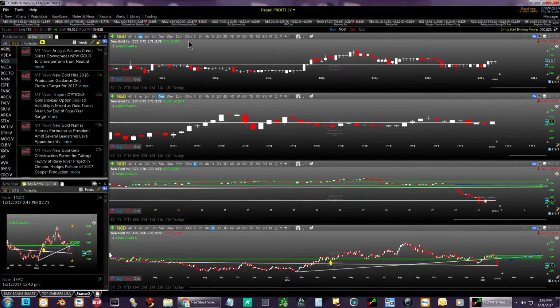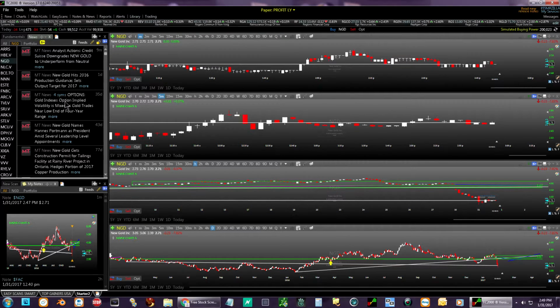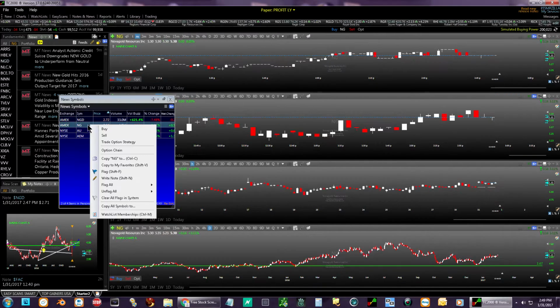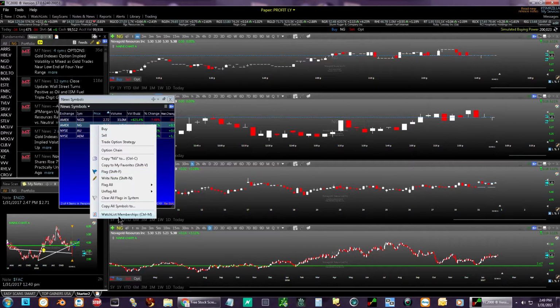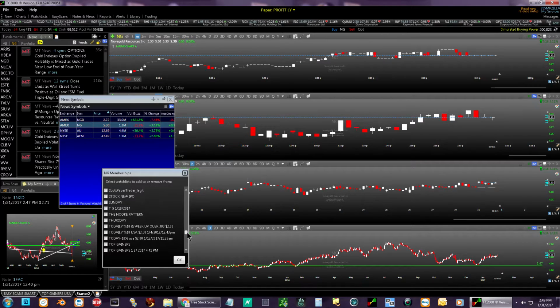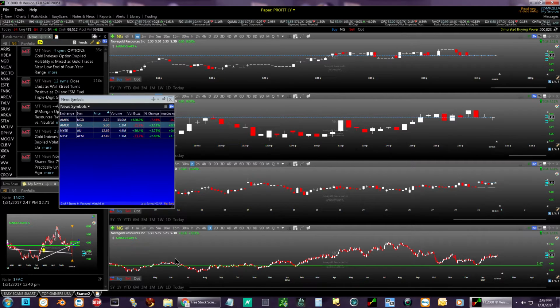This is with TC2000. They have two news feeds. They have the $8 one and the $50 one. I use the $8 one. All right. And what also I like about it is you can click on the symbols, and this will give you the symbols that are in that sector. And if I want to add a symbol, I can just add it to my watch list, which I put Tuesday because it's Tuesday. So you look for Tuesday, and we'll find Tuesday for you. Hold on. All right there, and we just pop it there, and now we're good to go.